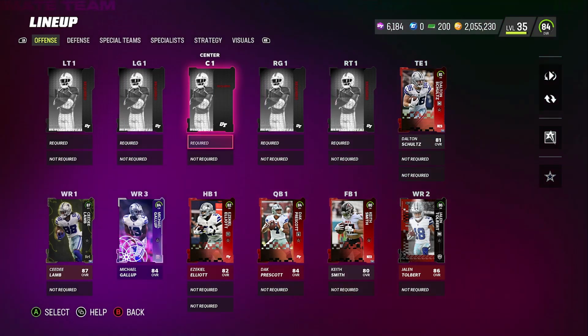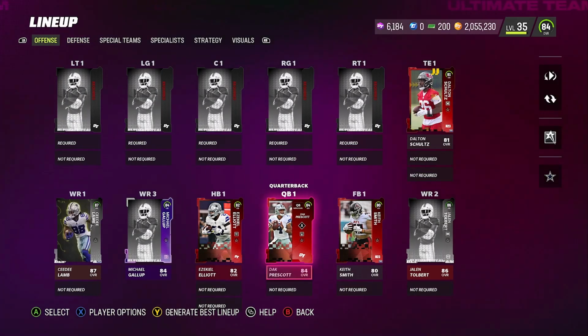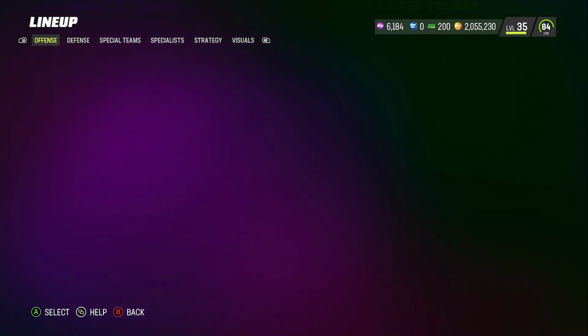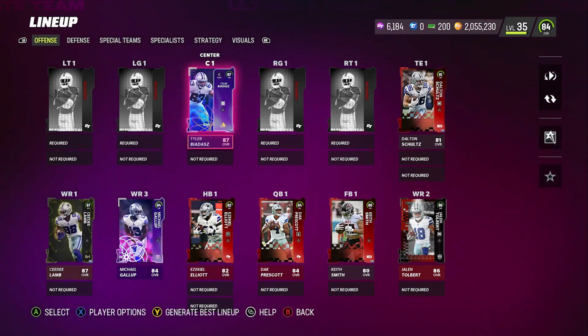Okay, so after you do that, then you want to start with your linemen. So basically from here on forth, finish off your linemen. Just go add them all in with whoever your linemen are. And then right there, we got Tyler Biadasz. And then start working on your defense and go from there.